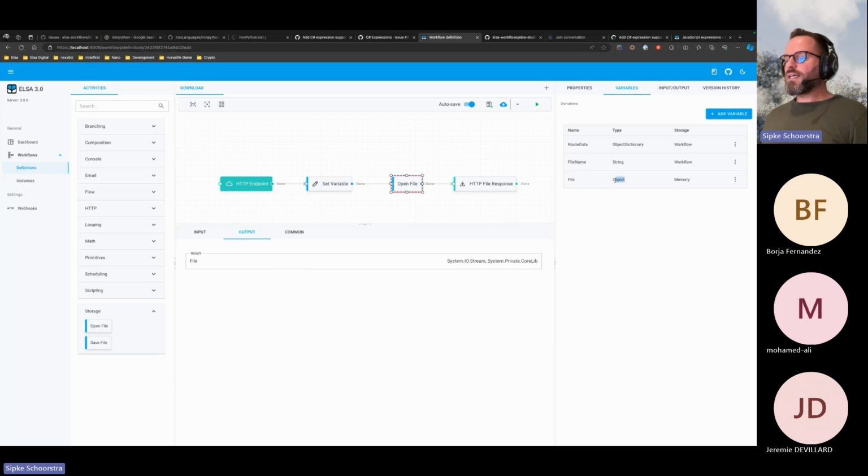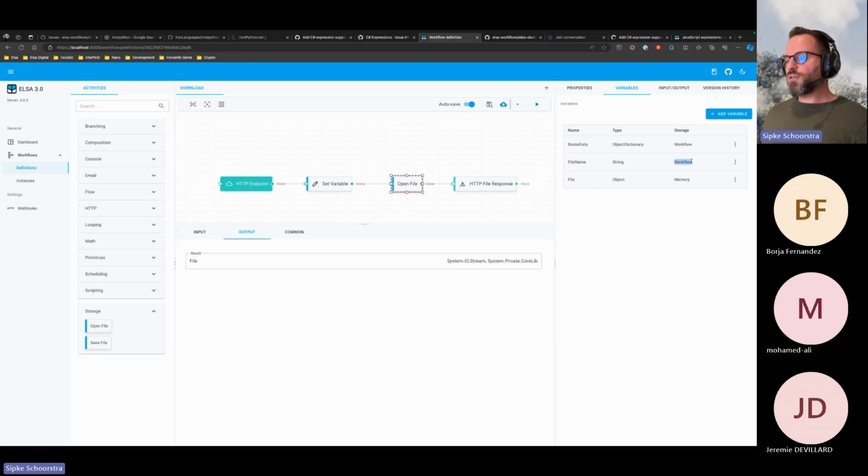Here, I didn't register stream as an available variable type, so I had to use object, but I will enhance the example a little bit to show the ability to also have a stream type as well. And notice, by the way, this is very important, especially when you're dealing with large files, that the storage for, in this case, the file, is set to memory.